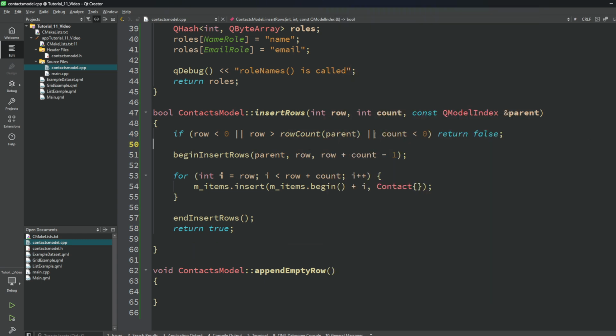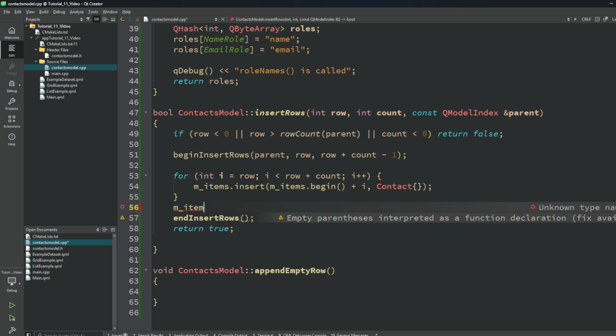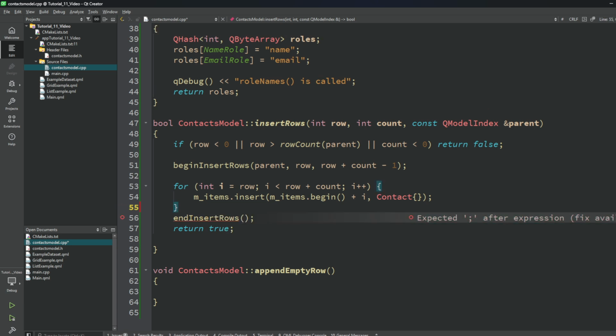Okay. On the first line, I'm making sure that the row and count are not negative. So here, if row is less than 0 or count is less than 0, I return false, and everywhere I use OR. Also, I make sure that the row where I have to insert new items is not bigger than the vector size. I call rowCount here, but you could also call just items size. Doesn't really matter.